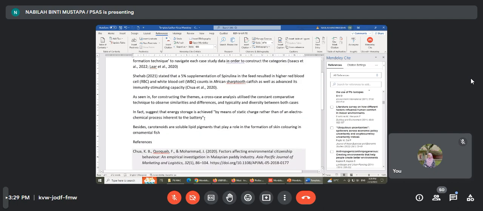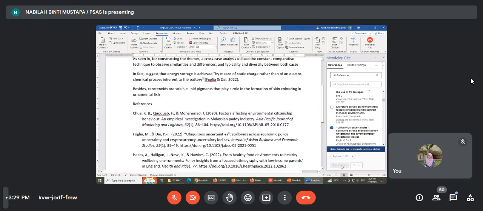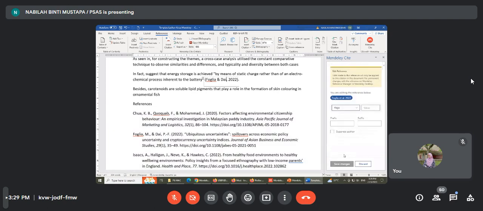Now I want to show you how to add a page number. The page number is usually for the quotation. Just insert citation. You see here it is automatically added. You click this box. You see here page.